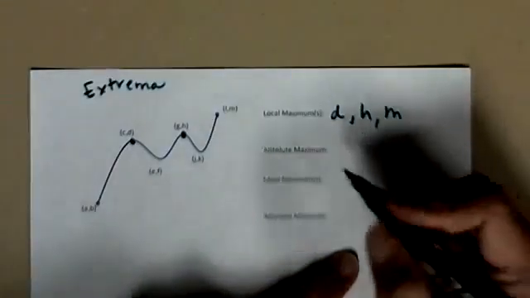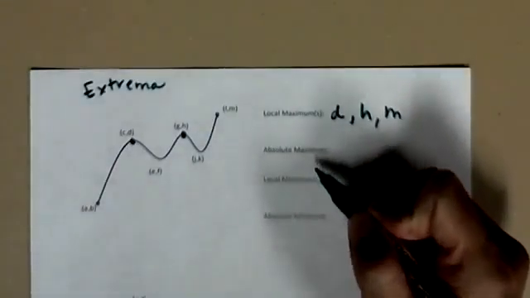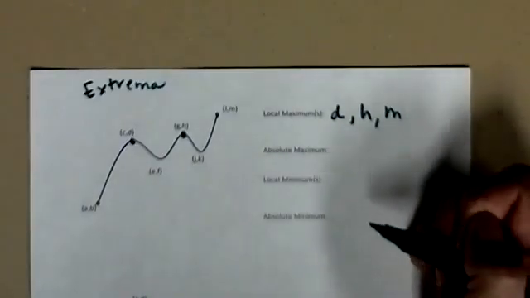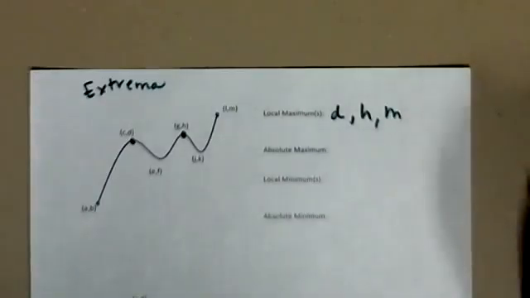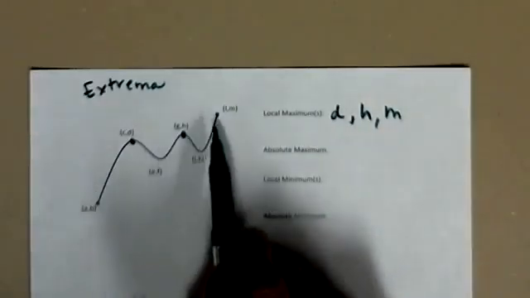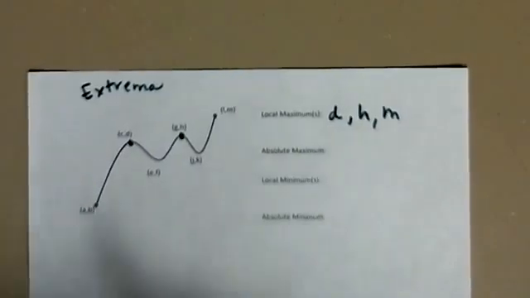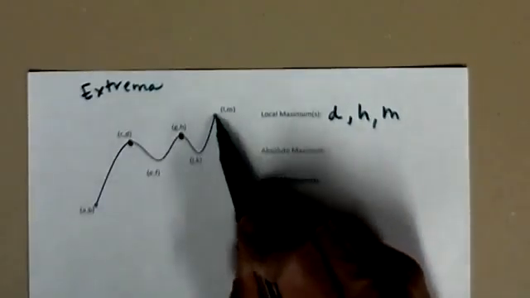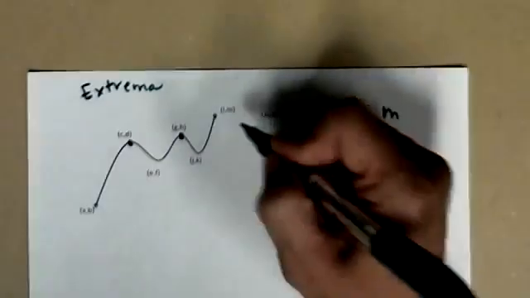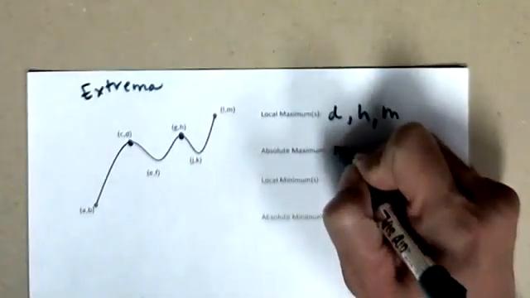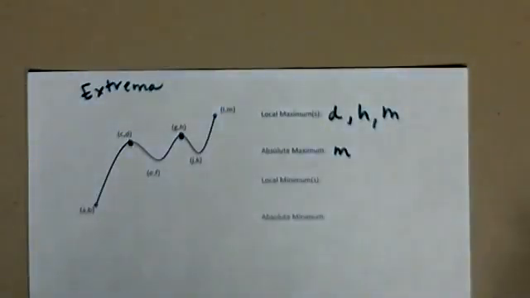Now, when you are asked for an absolute maximum, that means what's the highest y value the function takes on over its entire domain. So this function, notice it has big dots stopping and starting my function graph, so it doesn't go on forever, because that would change my response. So we have an ending point, and this ending point is above all of the other points on our graph. So that's an M. M is the absolute maximum value that the function takes on.